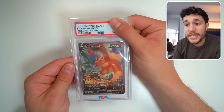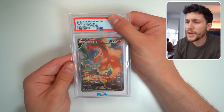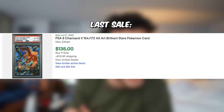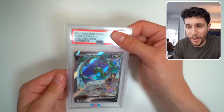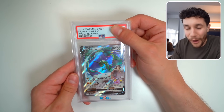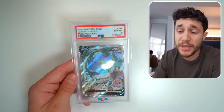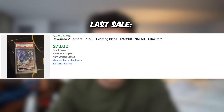Next up is the Full Art Charizard V from Brilliant Stars. This is a PSA 9 — this is still like a $130 slab roughly, so definitely an expensive one here and a cool pickup. Another Charizard at PSA 9. Next slab — I'm very excited about this because it is the Evolving Skies Rayquaza V Alternate Art, a card I've had for a very very long time and I just haven't graded it. I think I got this back in 2021 and it came back a PSA 8, which is still like a roughly $70 to $80 graded card. Evolving Skies is an iconic set, especially right now it's a very expensive set. Really really cool to have this come back at a pretty high grade like an 8.